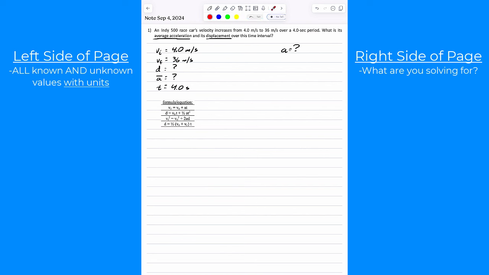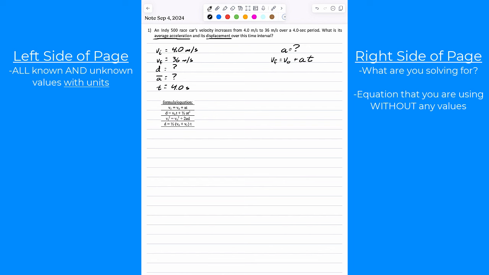And so I'm going to look for an equation that has variables in here that I do know and also acceleration. The one that works out best is actually this first one listed right here. I know V final velocity, I know initial velocity, and I know time. And that leaves one unknown, and that is acceleration. So I'm going to write that equation before any substitution. V final equals V naught plus A times T. All right, so again, I'm writing it as it is without any substitution to identify which equation I'm using.